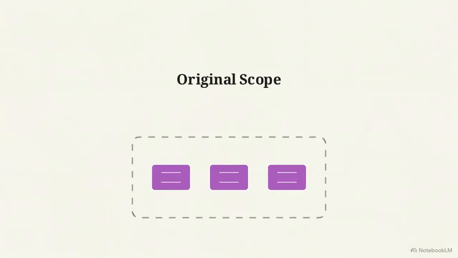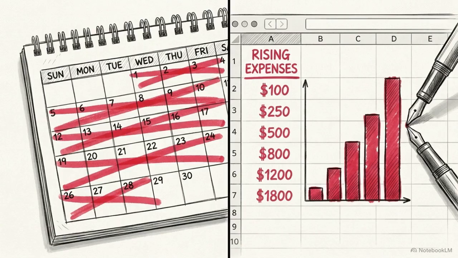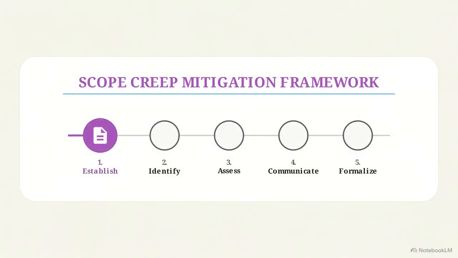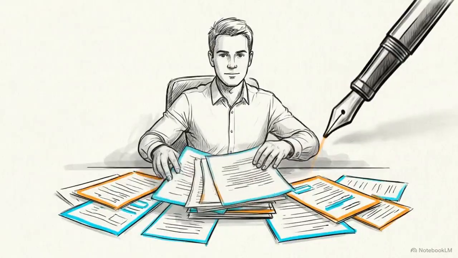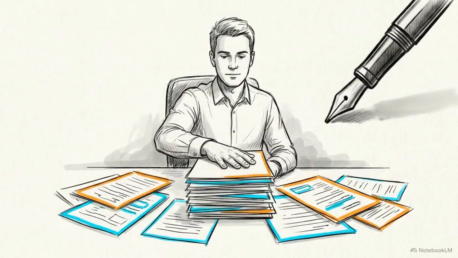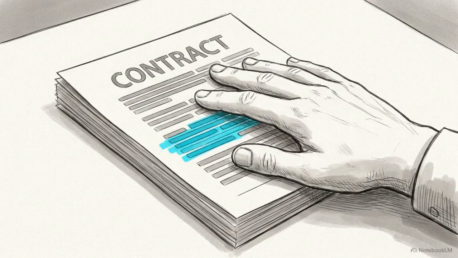It is the uncontrolled growth of a project's deliverables after work has already started, without any matching adjustments to your timeline or your budget. Today, we are going to walk through a 5-step framework to identify these unbudgeted requests, process them properly, and respectfully push back. By following this method, you stop acting as a reactive order taker and start actively protecting your time and profit margins.